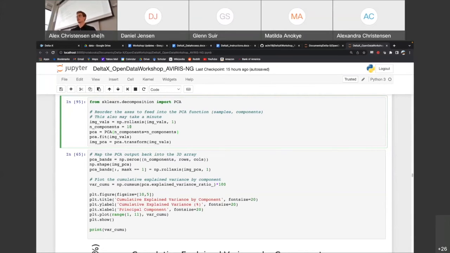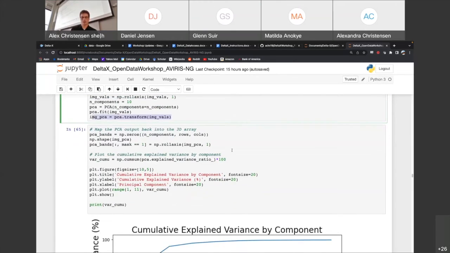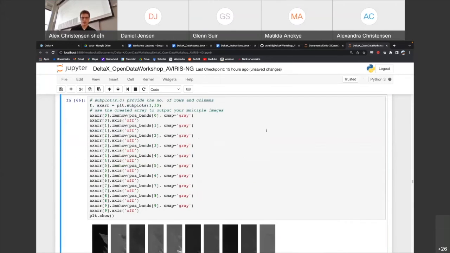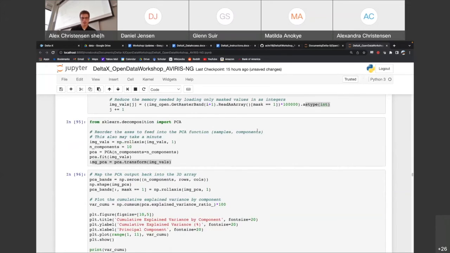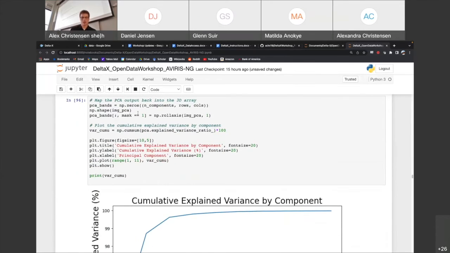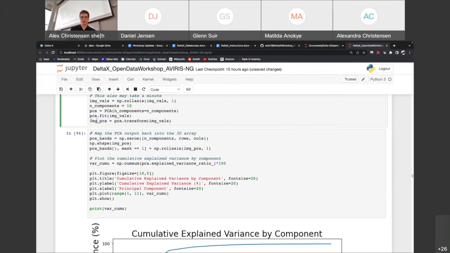You'll almost never get to 10 principal components that actually have usable data in them. So it fits the PCA transformation to those image values and applies the transformation. Then we'll run the next one here. So this first block is, we have the image transformation done, and we're just mapping it back into a map-like array.